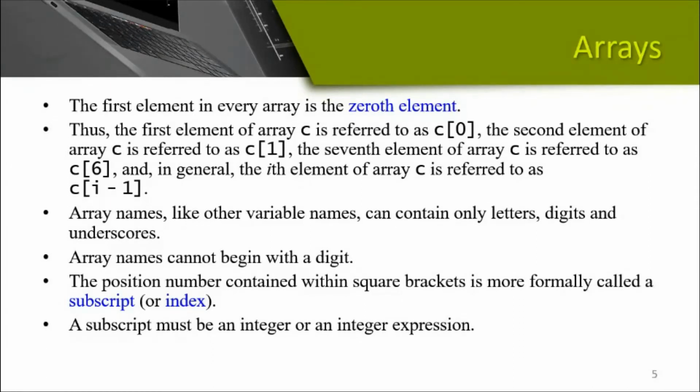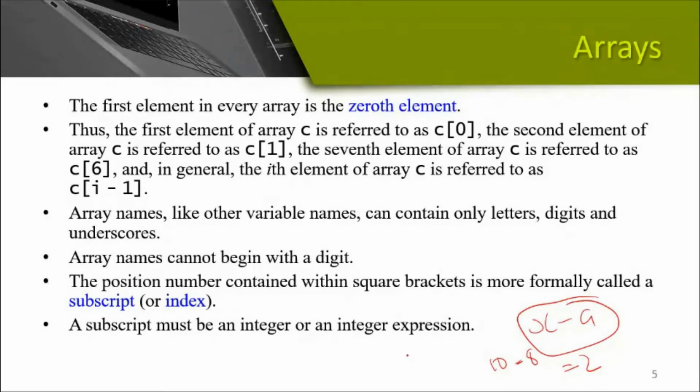So the subscript should be an integer or an integer expression. An integer expression is something like x minus a. It is an integer expression as long as x is an integer as well as a is an integer. Say x is 10 and a is 8. So 10 minus 8 is equal to 2. This is an integer expression.